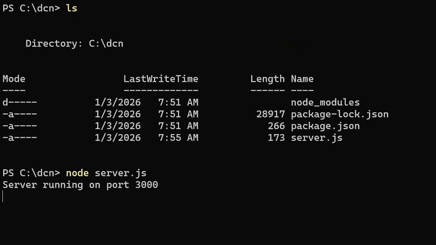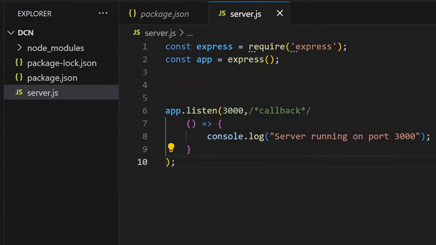Now the server is running, right? This is probably the simplest server. It does not have any functionality added to it. Just the server is running, right? So stop it and go back to the code.